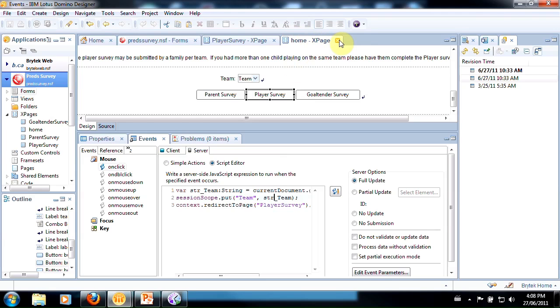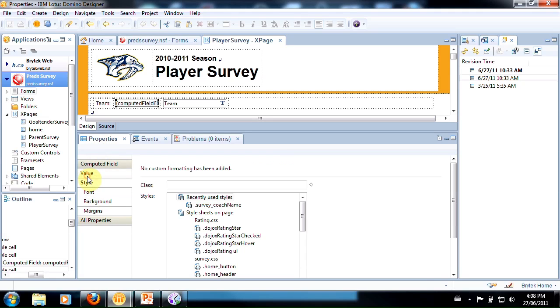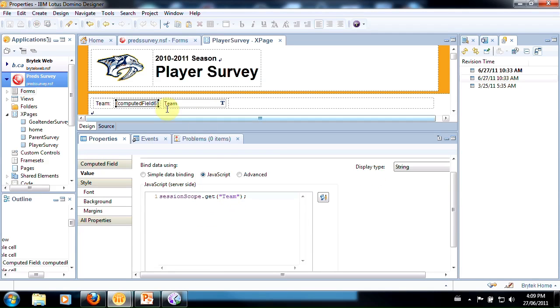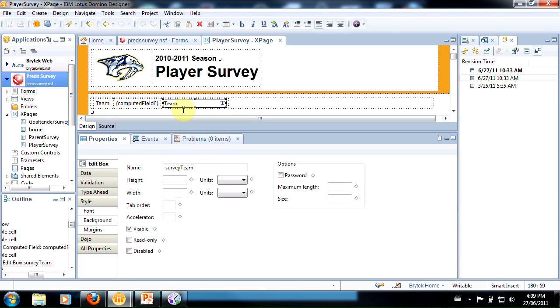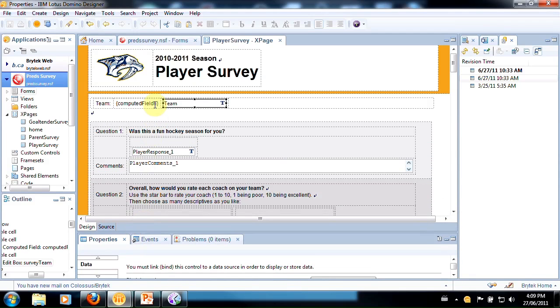When I come along in the player survey, I go to this computed field, which then gets from the scoped variable the value that I put into team, and then this field actually grabs that value and puts it up on the screen, computed value. So that's how you can pass data back and forth between pages when you're working in an XPage application.